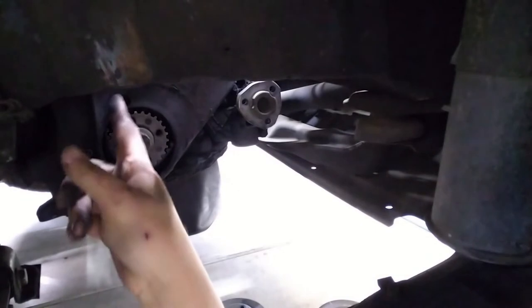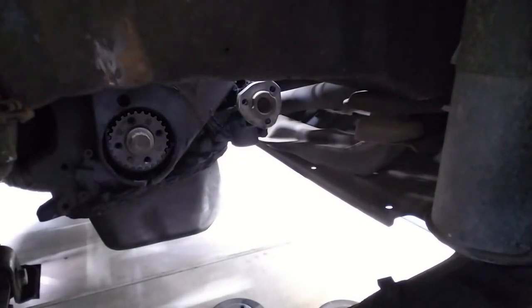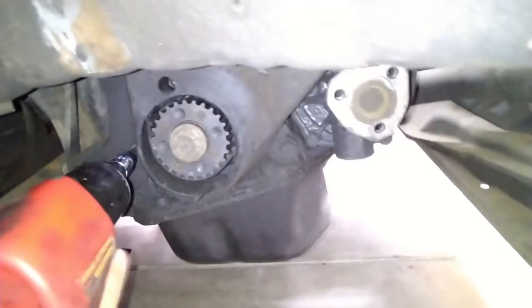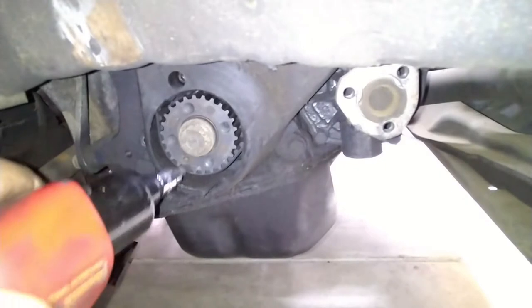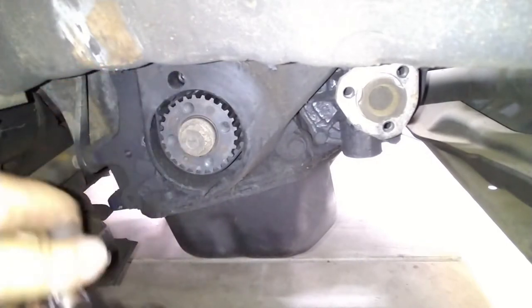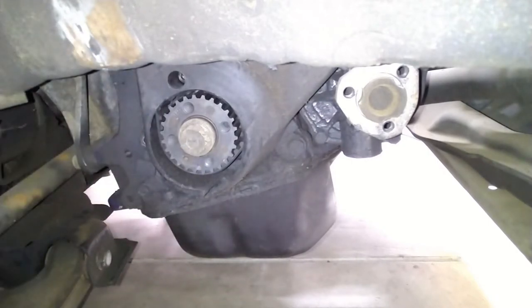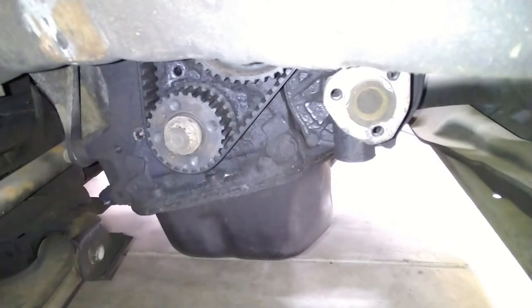There's a couple of 10mm bolts here, somewhere around there-ish. And we'll take this cover off. This is like a bad idea. Or not. Let me see if I can get this one on top, up here. No. This thing is hitting here. Can't do it. So I'm gonna have to do it manually. Perfect. All right, now we can loosen the tensioner and we can remove the timing belt.